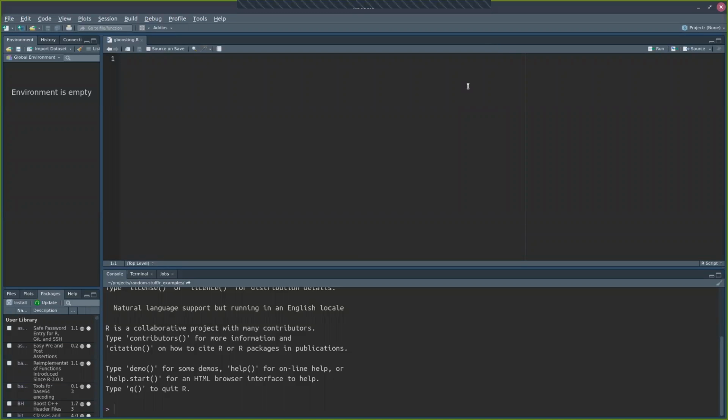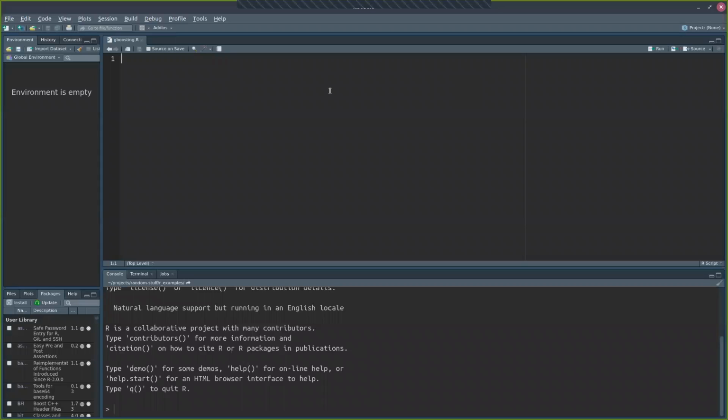Hey there, in this video I'm going to show you how you can write the gradient boosting machine learning algorithm from scratch in the R programming language. This is a very popular algorithm for doing classification and regression. And although there are packages available for doing this within R and other popular programming languages, I think it's interesting to create this algorithm from scratch to really understand how it works.